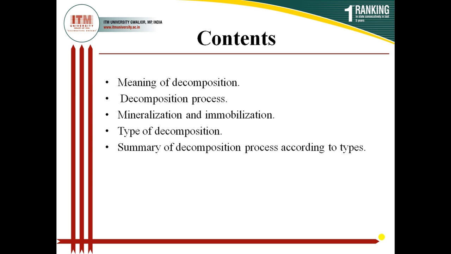Here in this lecture we will discuss the meaning of decomposition. We will also understand the process of decomposition, in short. And after the decomposition process, the end product is compost. Compost provides nutrients to your crop, and sometimes this nutrient is fixed and not available to your crop, and this process is done by the microorganisms. So the decomposition process results in mineralization and immobilization.